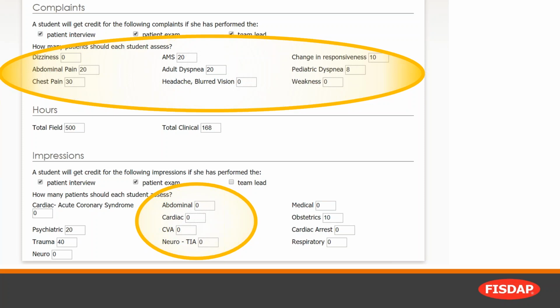So here is where an instructor has to decide: I do care that they do the interview and the exam, but then I'm going to explain to them that they have to be mostly in charge of it. They don't have to perform every step of it. Or I really need them to say, I was a team leader, and we'll look at that here in a second, in order to make sure that we have 100% confirmation they were mostly in charge of the patient. And that's how we can determine whether they get credit for that or not.